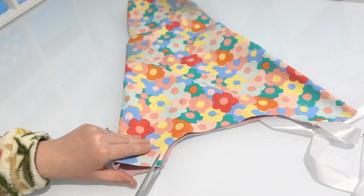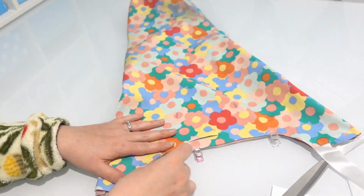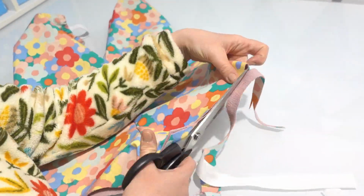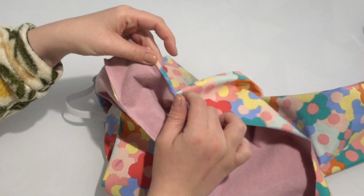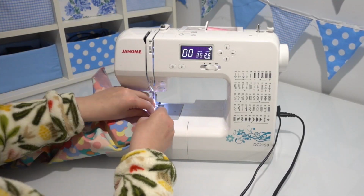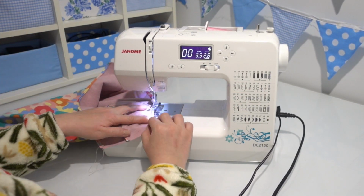Next, we're moving on to the top of the overalls, so I'm cutting off the ribbons that I originally put on and changing up the top part a little bit just so that it fit Alice a little bit better, and then we'll be ready to hem the parts that go underneath her arms. I wanted to have a very small hem here, so as you can see I've just folded over twice, nice and narrow, and I'm going to sew a straight stitch right along the edge of that hem.